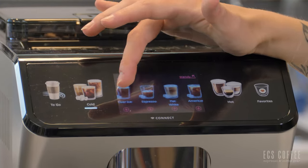So both machines have the same beans in there, but the brewing technology is different. So the cold brew brews differently than the over ice option. You have both of those options on the Eletta Explore, both the over ice and the cold brew. The Eletta Explore likes to talk to you as well, so on the screen, it'll tell you exactly what it's doing, but I don't have an image here of what my beverage should look like. I just have the progress bar.